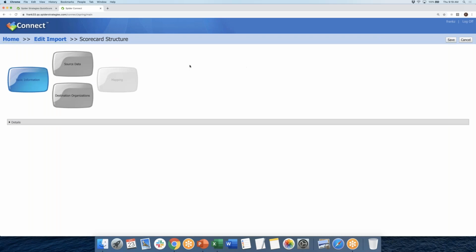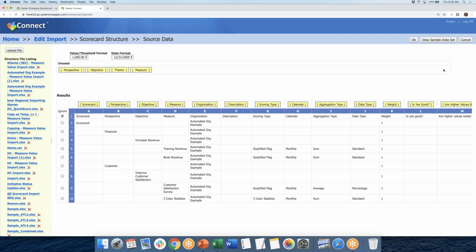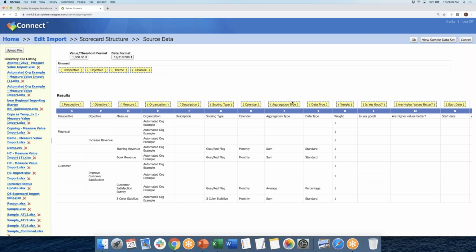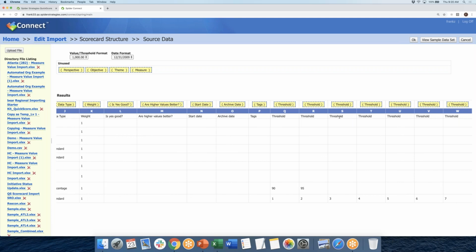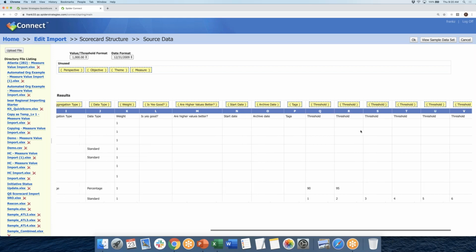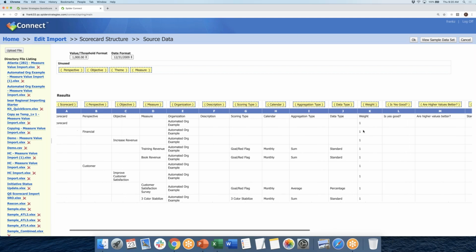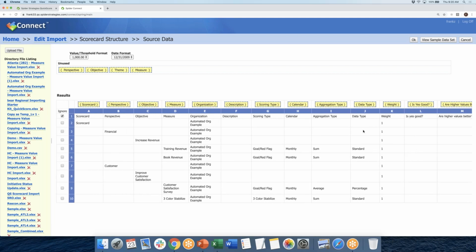Okay, the second step is called Source Data. I'll go ahead and click on that. Now, this step is important in that I need to take a look at the column mapping, where you'll see every single column right now. These are the columns coming from my Excel file, and these are the mapping options within Connect. What I want to look at is whether every single column is successfully mapped with a yellow tag. And the answer is, well, yes, nice job. The reason for that is because I started this process as efficiently and smartly as I could have.